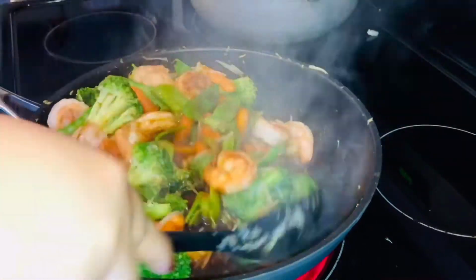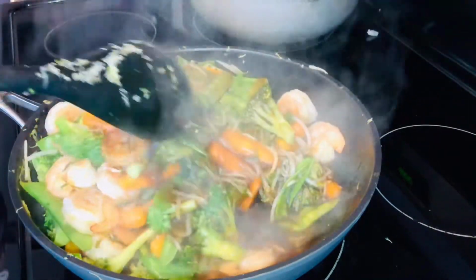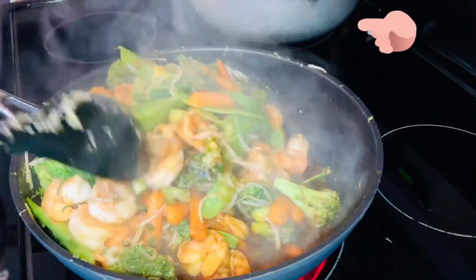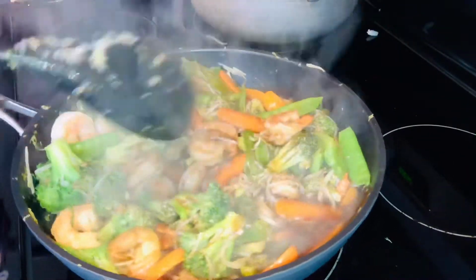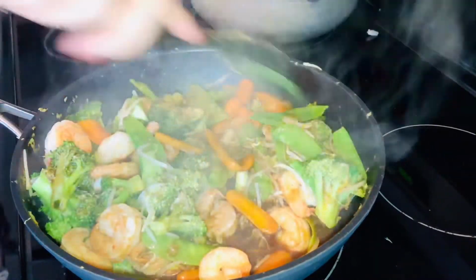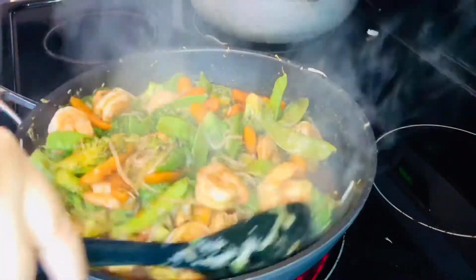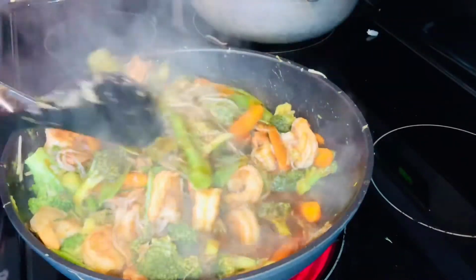I make a little bit of extra sauce, which is why I gave you guys the measurements, because I like to put it on the rice. You can also use noodles for this, any type of noodles you like, any type of rice. I'm using jasmine rice. I just love jasmine rice, and in my household we just love rice. So I'm just going ahead and giving this a nice turn. I'm just gonna finish turning this, and then that's it, it's done. All you have to do is take it off the heat and plate it.